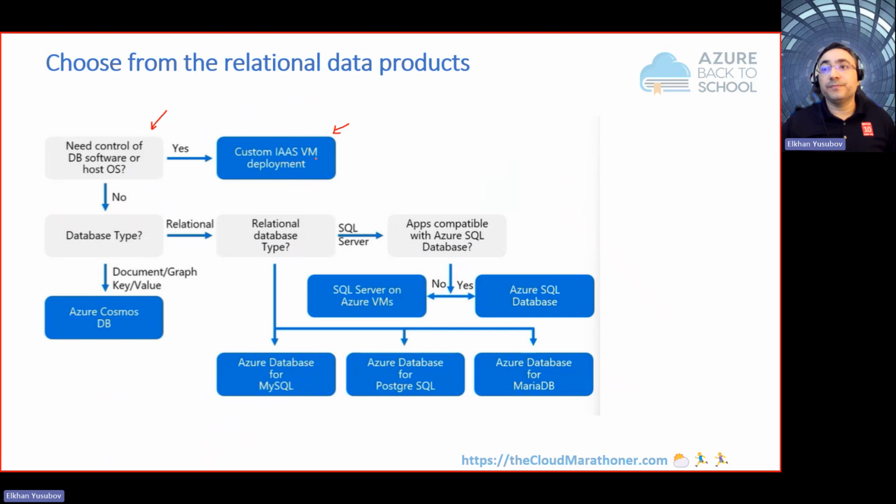So on the VM. If we do not need to have this control on the operating system level as well as the database system software itself, then you may use some database types, more of a PaaS system, right? Platform as a service. So if that database type needs some type of document or graph key value type of database, then Cosmos DB could be the one solution. If you need relational database, then you can use one of the open source solutions that are provided there in Azure, or it can be a Microsoft SQL or Azure SQL instance that you may provision and work on it.